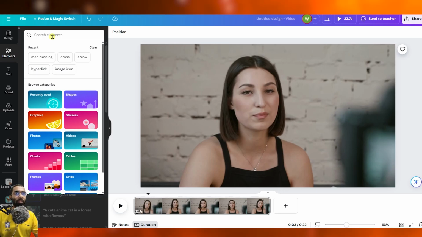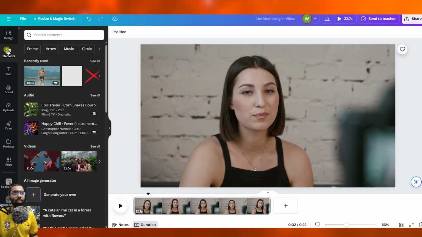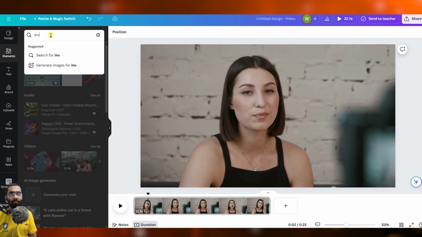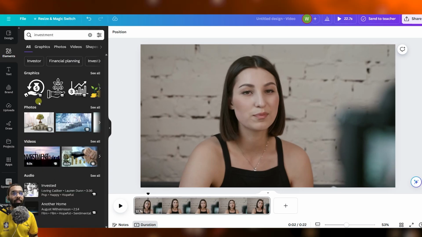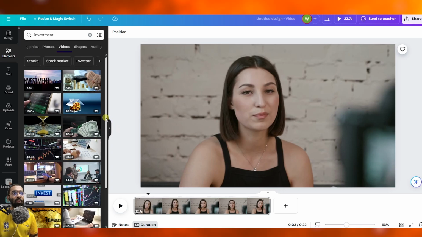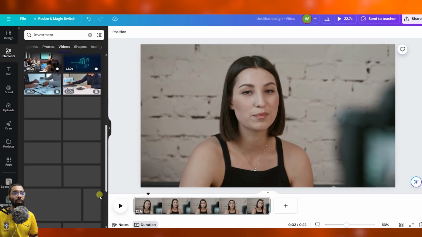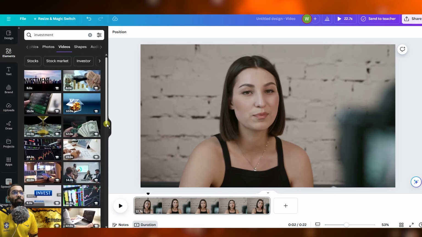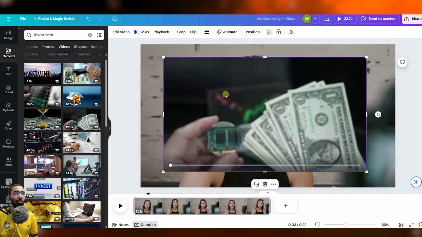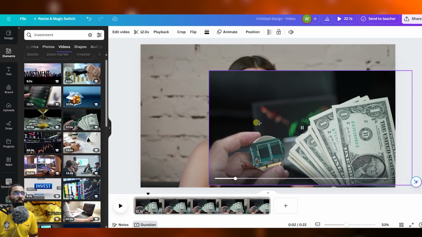From here, go to Elements and search for an element, like I will search for investment. Now in the investment section, you will see photos and videos right in front of you. If you tap on See all, there you go, there are lots of investment videos right over here. You could drag and drop one into the timeline, but like this it won't work.